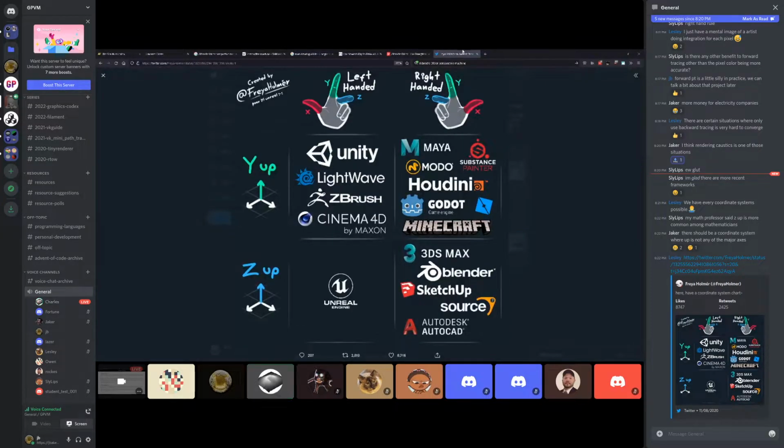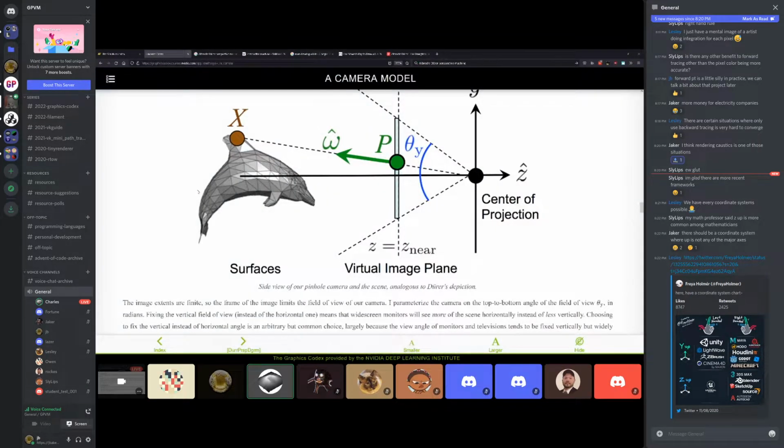But yes. Unreal is Z up and left-handed. It's like all on its own. Jeez. 3ds Max and Maya are made by the same company, aren't they? It feels weird that they're different, but see, Autodesk, AutoCAD, there's 3ds Max. Whatever, I'm just gonna get annoyed if I keep looking at it for too long.